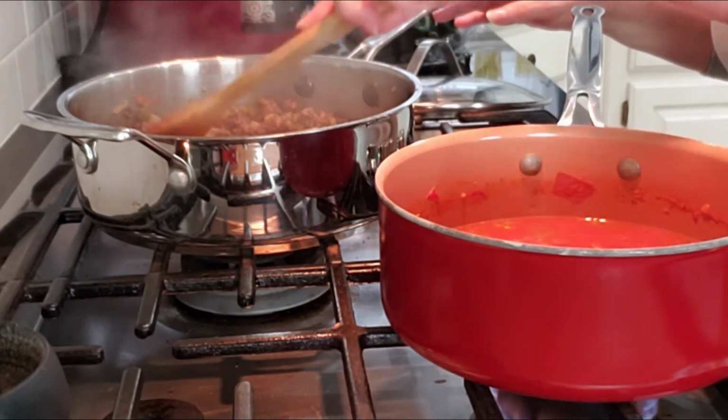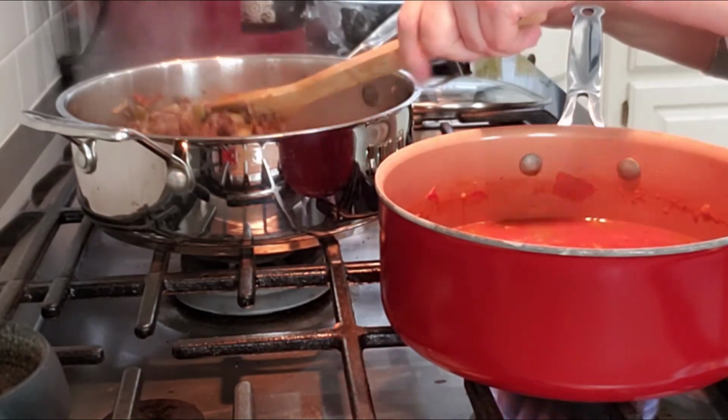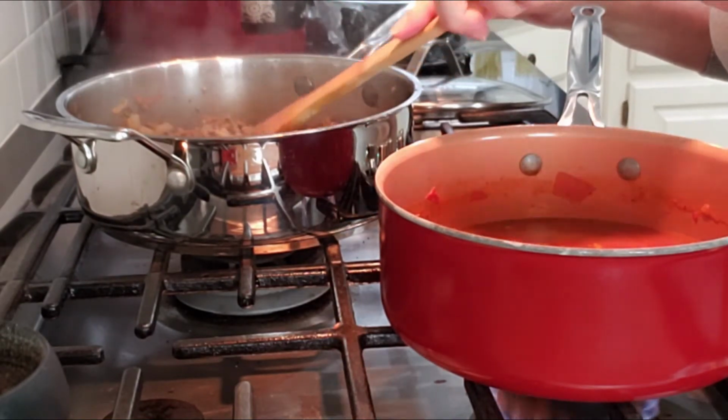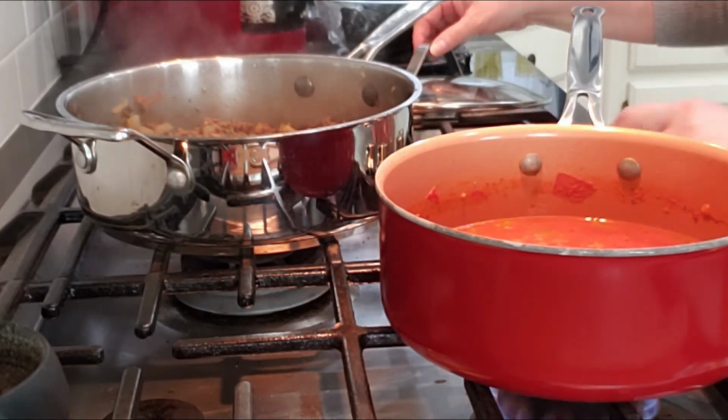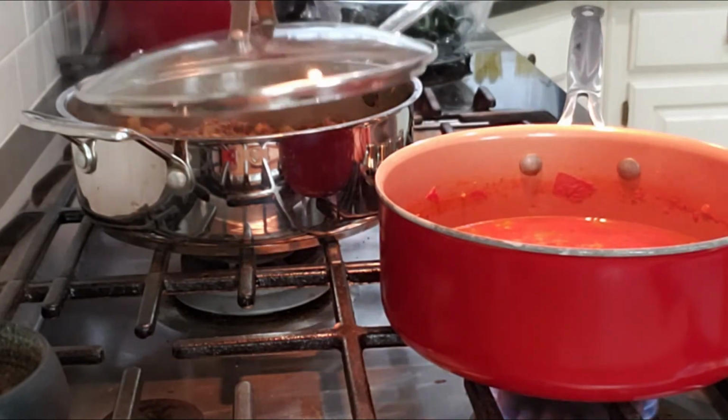And that took about almost 15 minutes on low, depending on what size of potatoes that you make. But mine were very small. So I'm going to turn off the stove and just let it sit here.